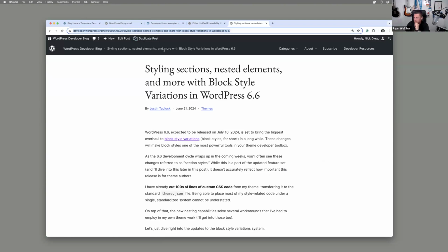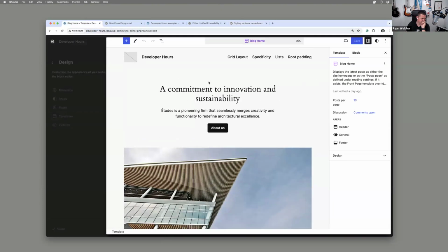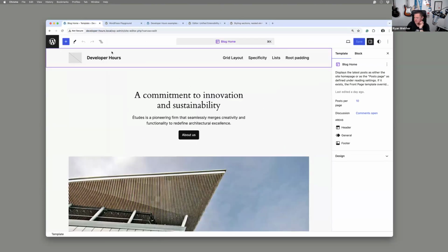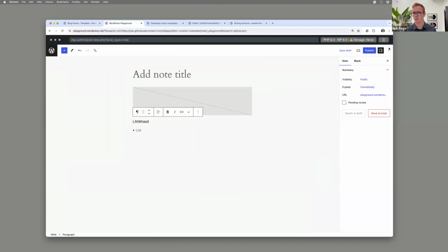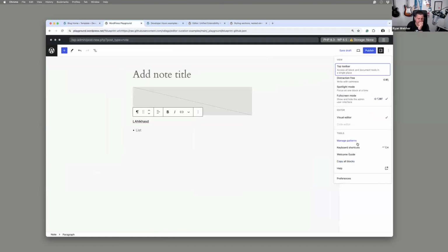Cool. Good. Anything else in chat? Sean M was asking about removing some of those panels that aren't needed, like the manage patterns panel. I think that was the curation example that you were talking about, when you were locking down your notes post type. Yeah, so locking down, like this, removes some of those panels. Is that what you're talking about, Sean? I'm assuming that's what Sean is asking. I'm sure he can see the code in that repo though, right?